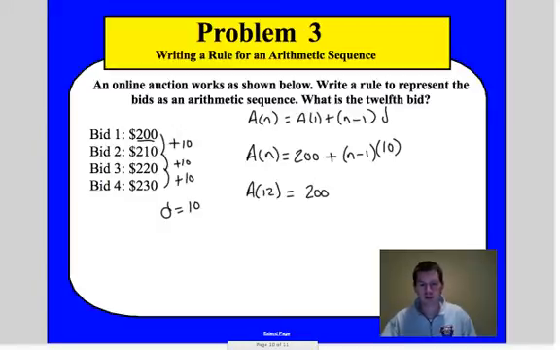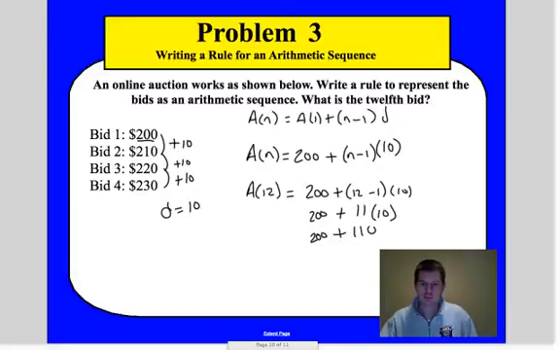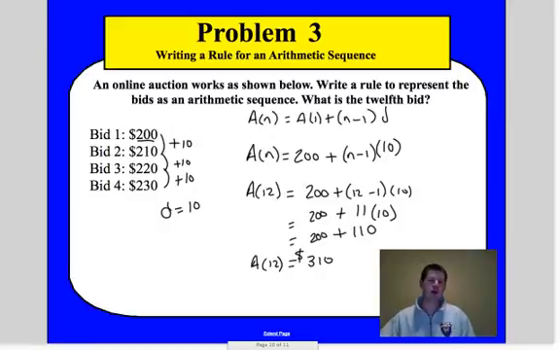A(12). So we're going to write 200 plus, we replaced n with 12, so therefore we're going to replace over here 12 minus 1, and then that's times 10. Well, 12 minus 1 is 11. Multiply that by 10. Add that 200. So we get 200 plus 110, which gives us that the 12th bid as we go through, A(12), remember we don't do anything to this, is equal to 310, which means that if we keep bidding the way we are, at the 12th bid, it's going to be $310. So that's how we write an arithmetic sequence.